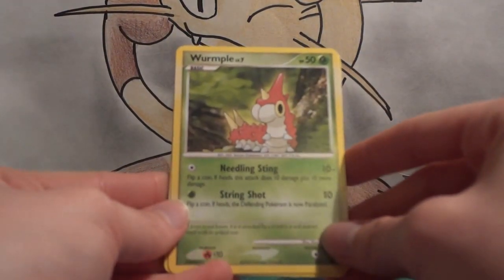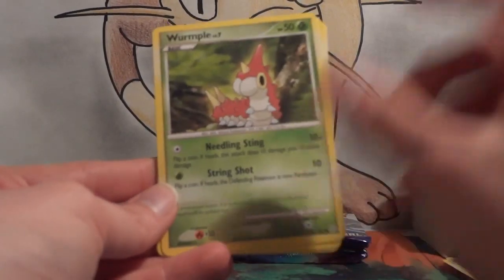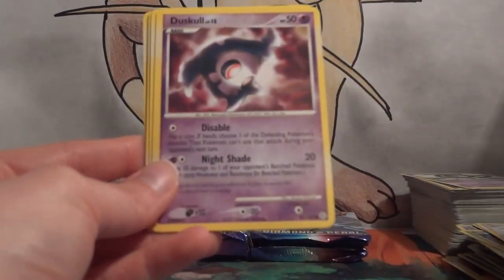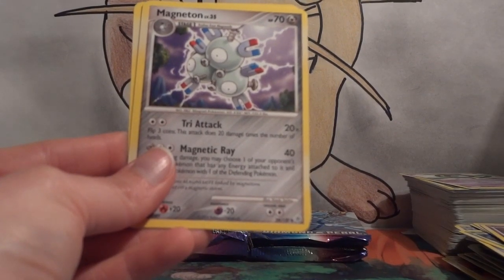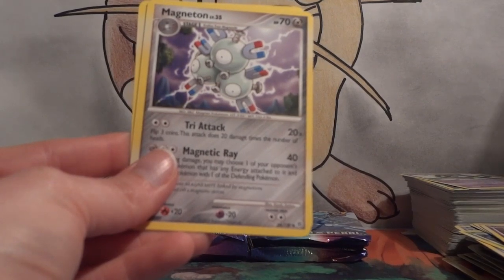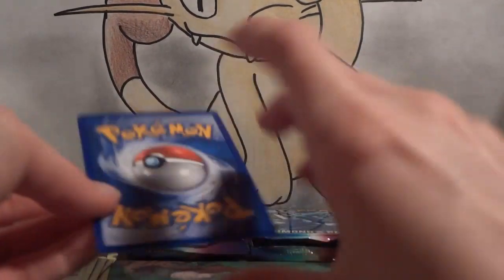So that was a really exciting pull, because I was able just to take out my damaged one and put in the mint one. Anyways, Wurmple, Chatot and Fighting, Duskull, Energy Search, Pokedex. Oh, Pokedex is a really awesome card too. Pretty much look at top 2 cards, choose one, put in your hand, put the other at the bottom of your deck. Magneton and Haunter. Good way to get what you need.